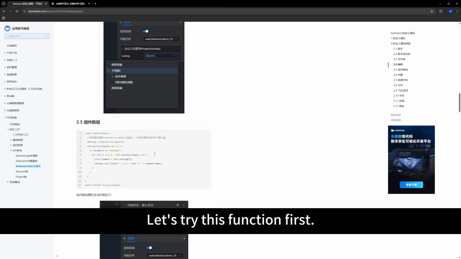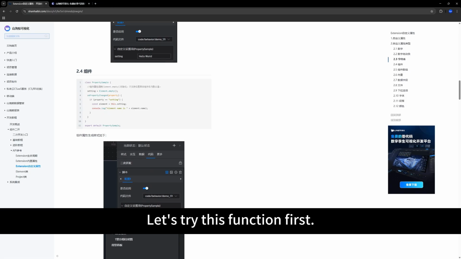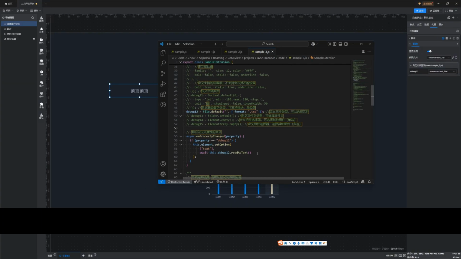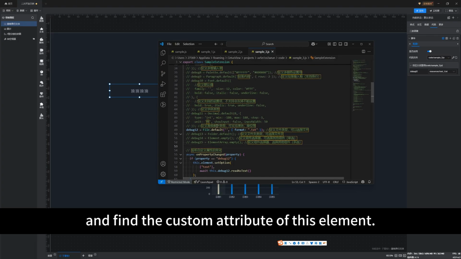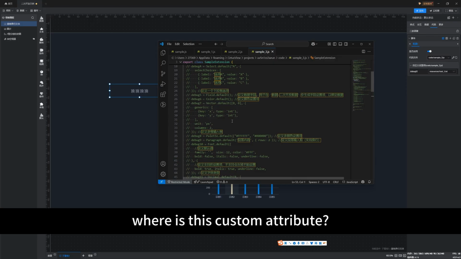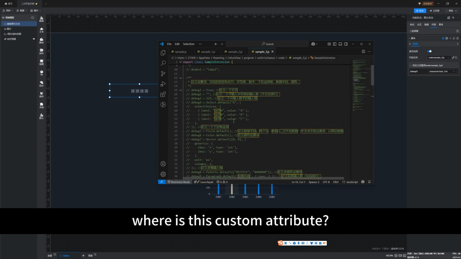Let's try this function first. We do the same thing. Let's use this text box and click on Edit, and find the custom attribute of this element. Where is this custom attribute?